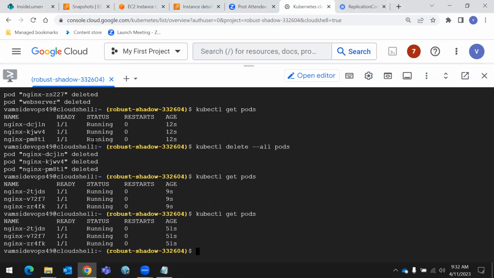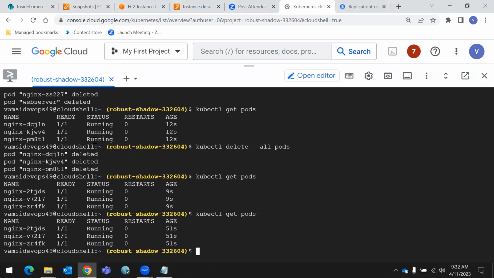Once you have created a pod by using a YAML file, there is an advantage, a functionality of Kubernetes: whenever you delete the pod, it will be automatically recreated if the YAML file is existing. Even though you delete the pod, immediately it is recreated.